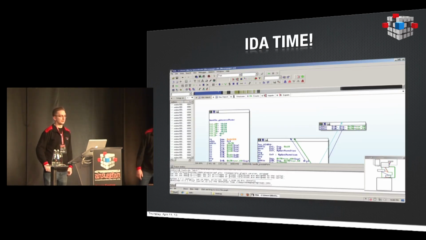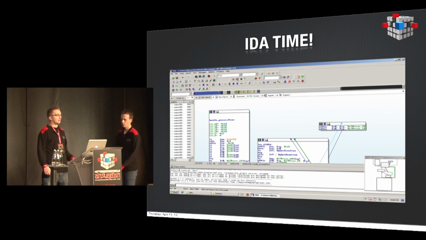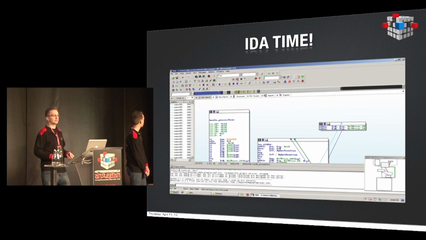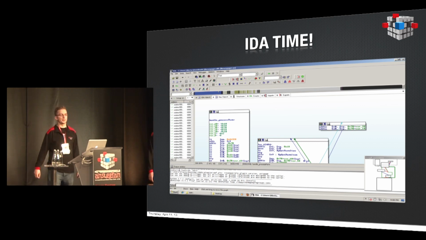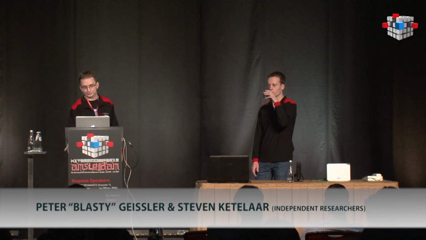So it was time for some quality time with my favorite interactive disassembler, IDA Pro. We managed to copy the binaries of the modem and load them into our copy of IDA Pro. And luckily there's lots of symbols inside of the binary, so it's quite easy to isolate the routines that are responsible for this crash. So it took us an evening or so, because we still had to learn MIPS as well. It was a little roadblock on the way. But eventually we managed to identify all offending routines that are related to this vulnerability.